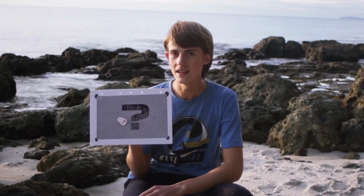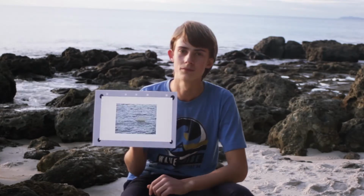Have you ever thought about what happens to a piece of litter once it's littered? Once you throw some rubbish on the ground, it'll be tossed about a bit by the wind, and then when it rains next, it'll be carried into the storm drains. Most storm drains don't have any filtration system or anything. They just go straight to the ocean. So that piece of rubbish will go straight to the ocean.